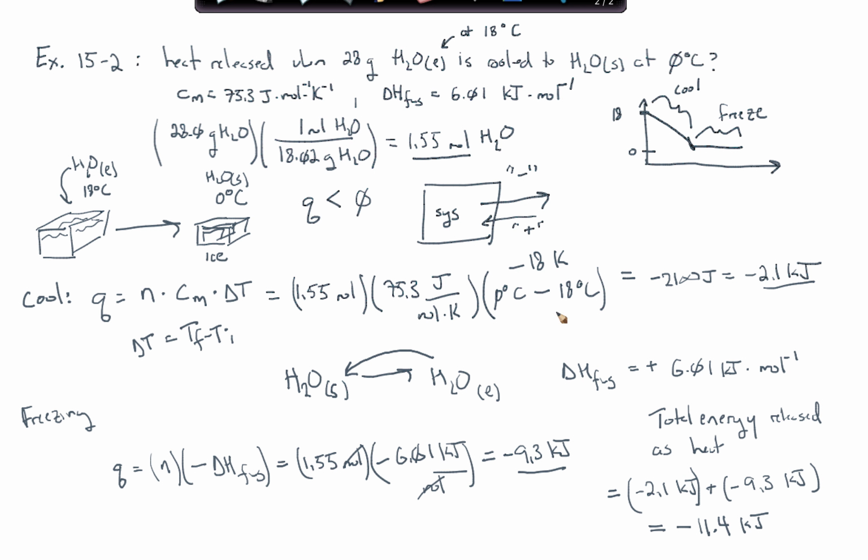So hopefully you get a flavor now for how to do any of these problems. When you draw your curve, you look and see what's happening with the curve. If it's in a region where the curve is moving up and down, where the temperature is changing, you have equations involving either mass and specific heat, or number of moles and molar heat capacities. And in the regions where it's flat, you're going to have some kind of enthalpy. It'll be an enthalpy of vaporization, or an enthalpy of fusion, or an enthalpy of sublimation, or something like that.